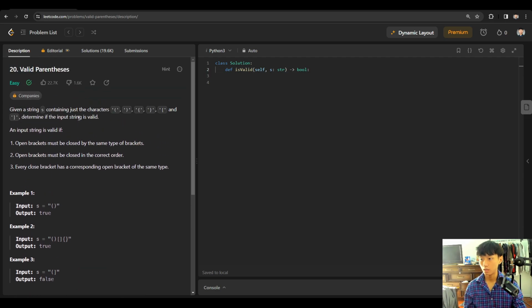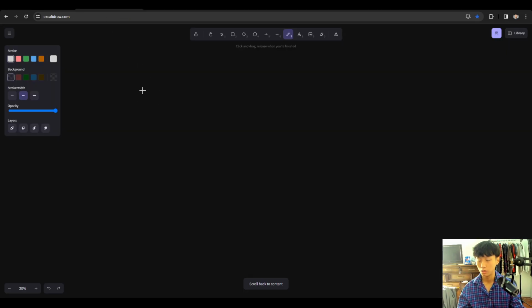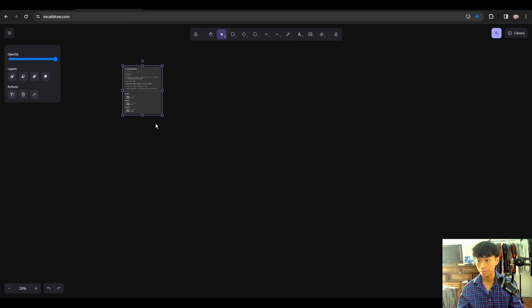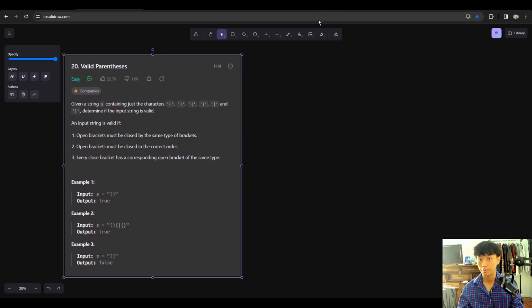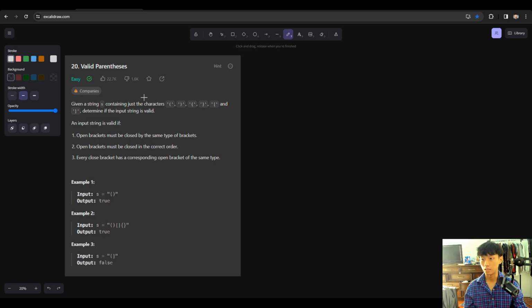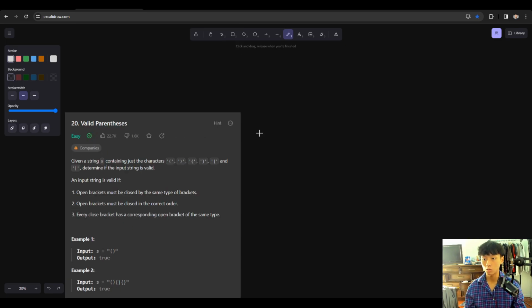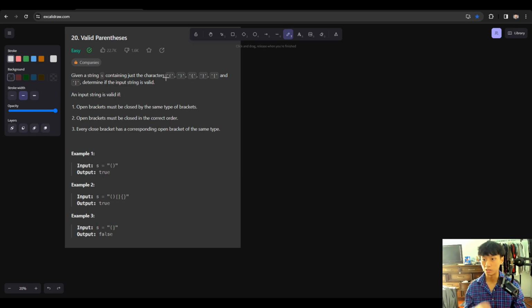So like I said, this is a really good problem when you first are introduced to stacks. And the go-to solution is using a stack, but you would also want to use a hashmap to reference.